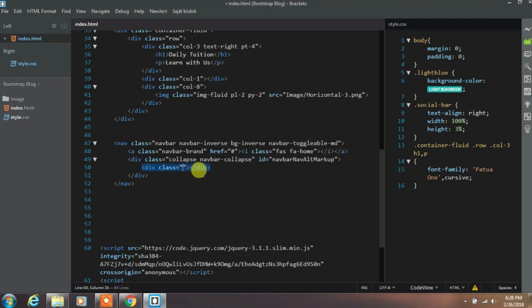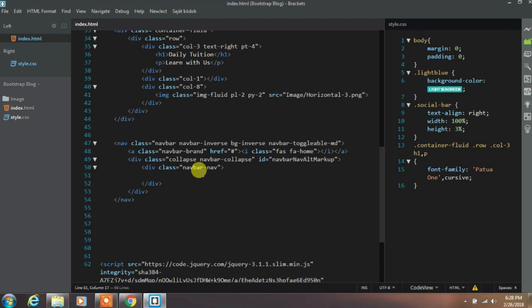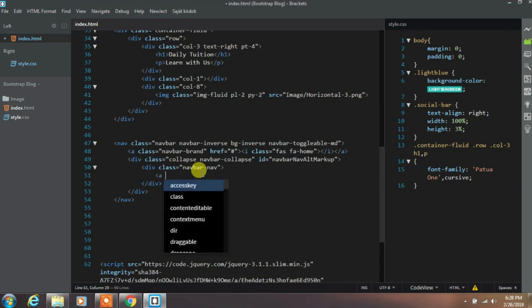After this, create a div with the navbar-nav class and create an anchor tag with nav-item, nav-link and active class.